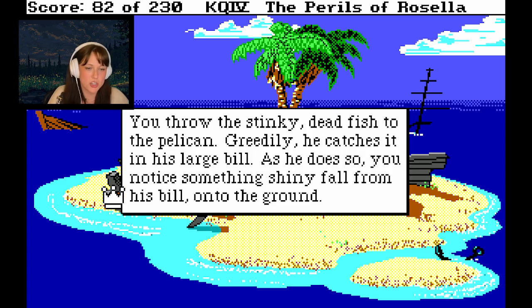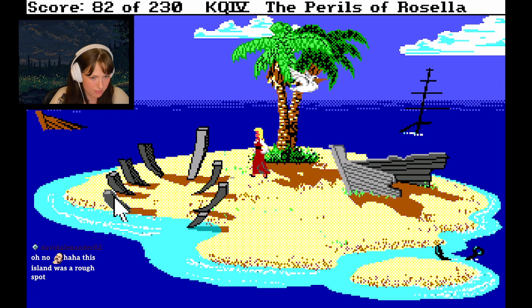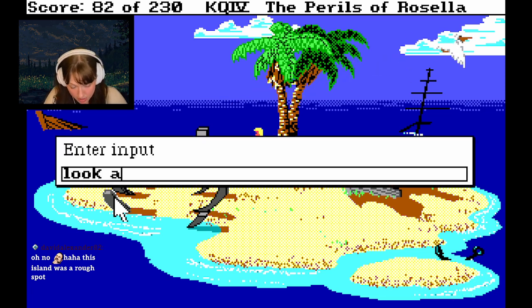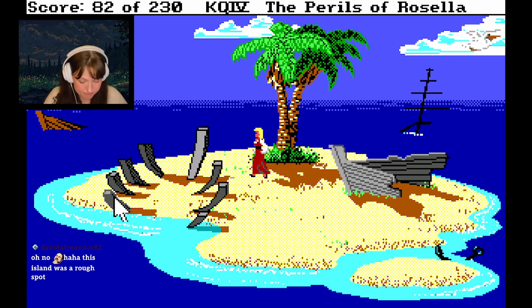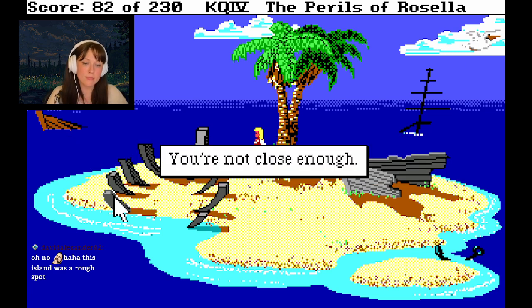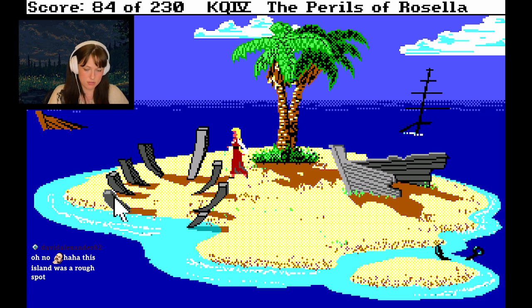Yay! Good catch. You throw the stinky dead fish to the pelican. Greedily, he catches it in his large bill. As he does so, you notice something shiny fall from his bill onto the ground. Look at ground. You see a shiny whistle. You're not close enough. Story of my life. In this game. I don't know what other part of life that would apply to.